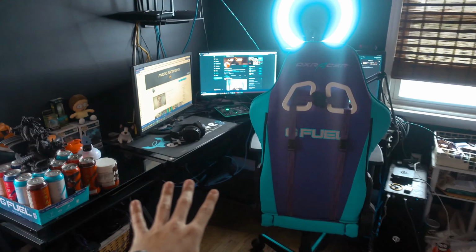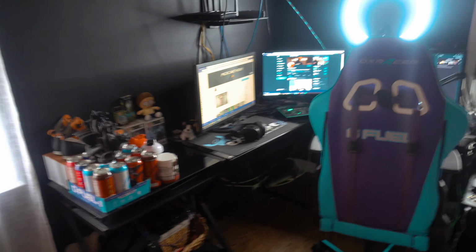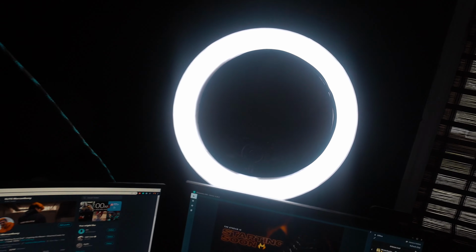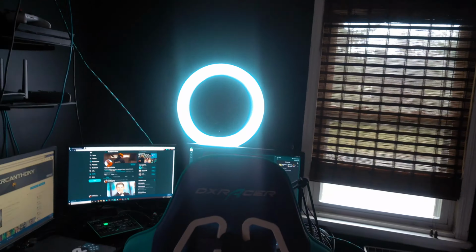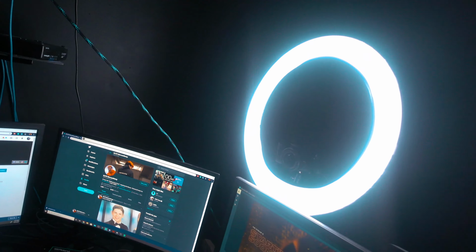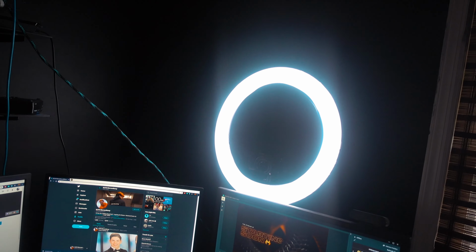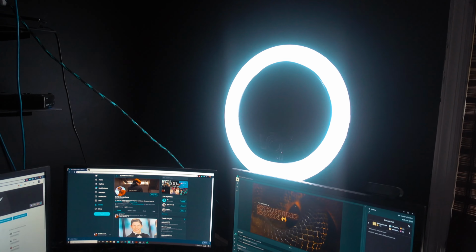Okay, as you can see, here's the desk. This is the main rig. This is the main setup. This is where all the magic happens. Okay, first thing you're gonna see is a blinding light. That light might look blinding in the video, but it's just as blinding in real life. If I were to literally stare at the light, I would probably go blind. We don't stare at the light. We generally look at the screens. And a lot of people ask me if it hurts my eyes, and it only does if, like I said, I look at the light and if I'm getting tired and my contacts start to dry up. But otherwise, it's usually okay.